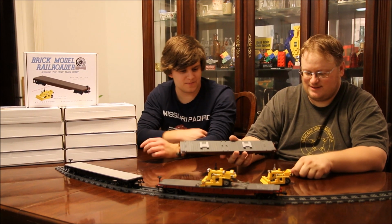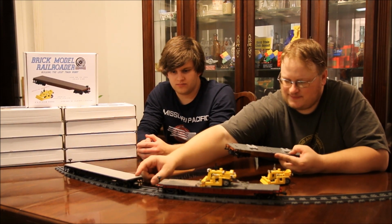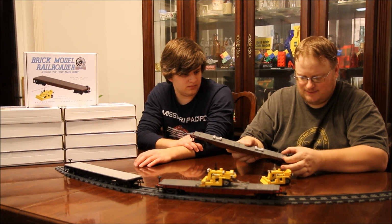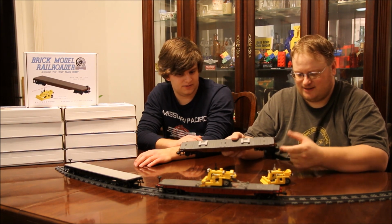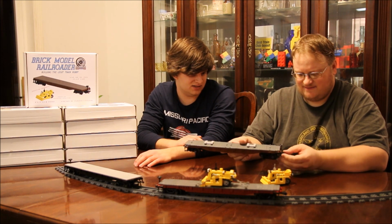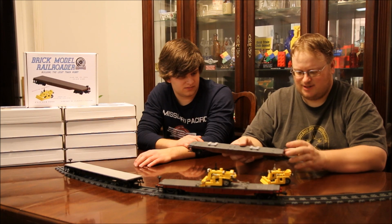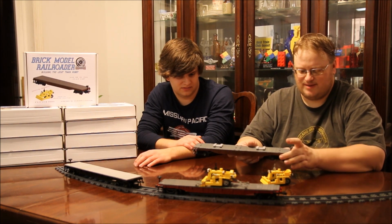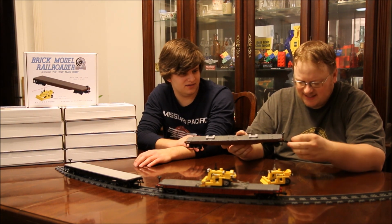So the instructions will show you how to build it this way with the 8 wide boards, but we're going to have an update that we'll email out to you if you buy the flat car. Yes, we'll email out to everyone to show you how to modify it, and it's pretty simple. It's not a hard modification. It doesn't really affect too much of the car, just the very ends, and it's probably a difference of maybe half a dozen parts. That's manageable, I think.